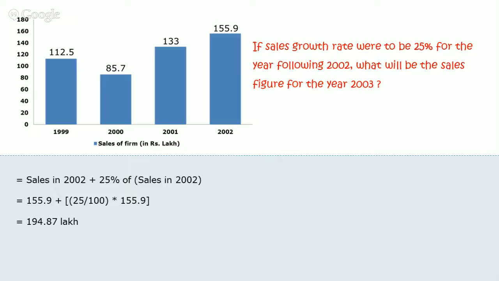So this was the overall concept of what exactly a bar graph is, and what different conclusive information can be drawn when we look at a bar graph of this kind. So I hope this helped you in clearing your concepts about a bar graph. And next time when you come across any of these bar graphs, you will be in a much better position to arrive at certain conclusions.